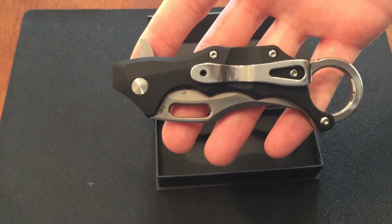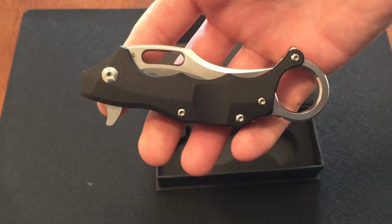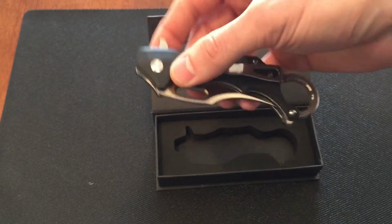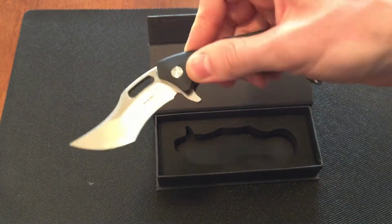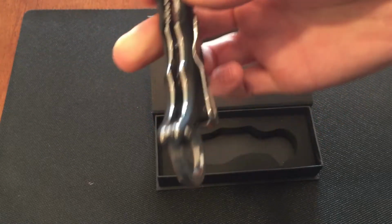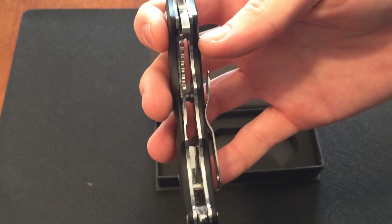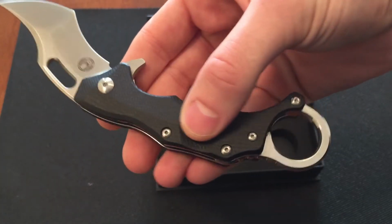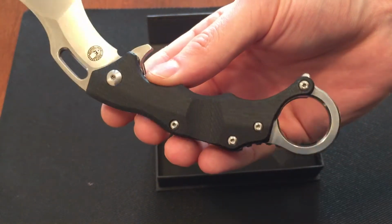This is the knife. This is the Boker Wildcat. This is a karambit, or however you want to say it. I know a lot of people say it a lot of different ways, but I say karambit. This is a karambit style knife, flipper. It is a liner lock, you can see there. And we'll talk about the liner lock in a little bit. There's some things that I don't like about it. You can see the handles are 3D contour G10. They feel really good in the hand.